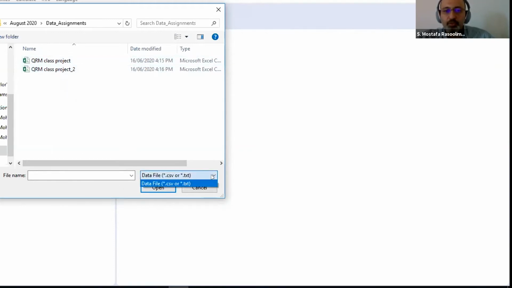If I change the file type, it's not possible to see other data sets, because the SmartPLS software can only read files with the CSV extension. So we can use CSV files, right? Here I have two files, but before that I need to show you how you can change to CSV.